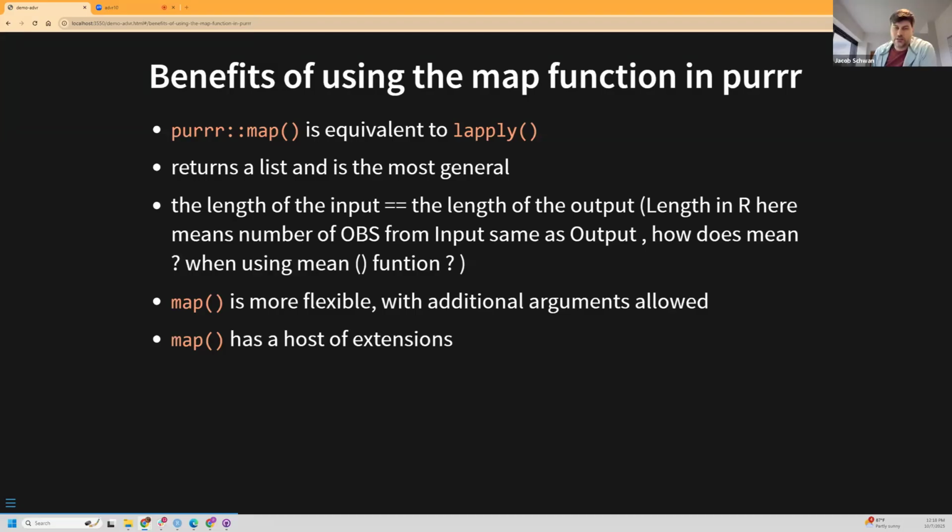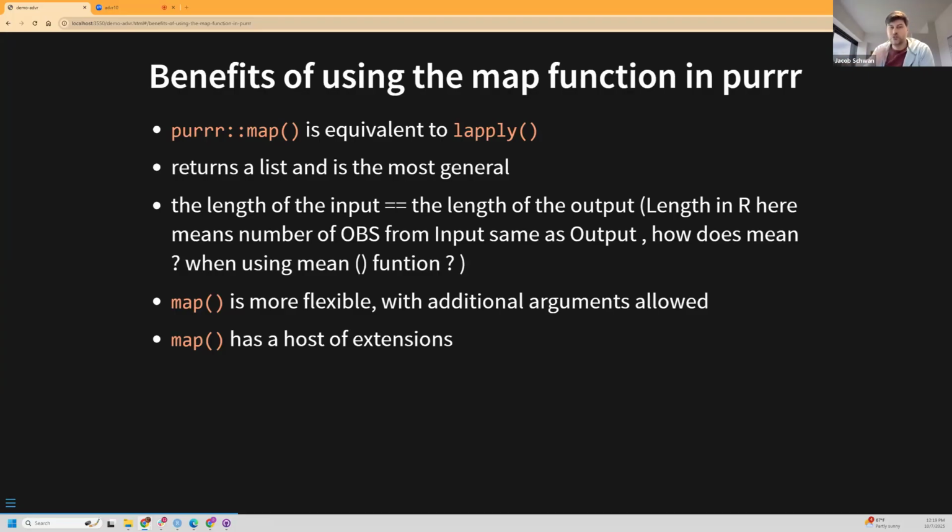Yeah, so he's talking about the length of the output always being the same. So if you're using map as a function and you're passing it a list that has 10 items in it, then you should expect to get a list with 10 items as the output.